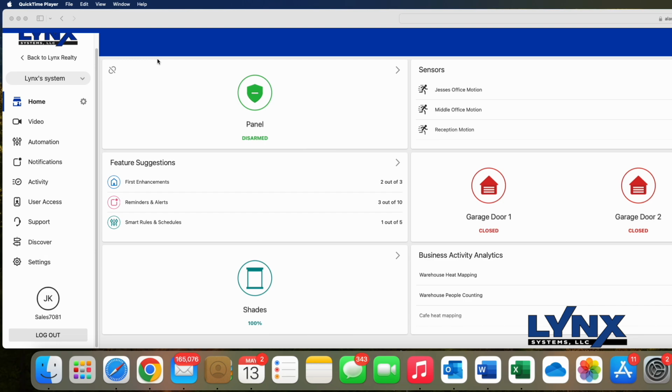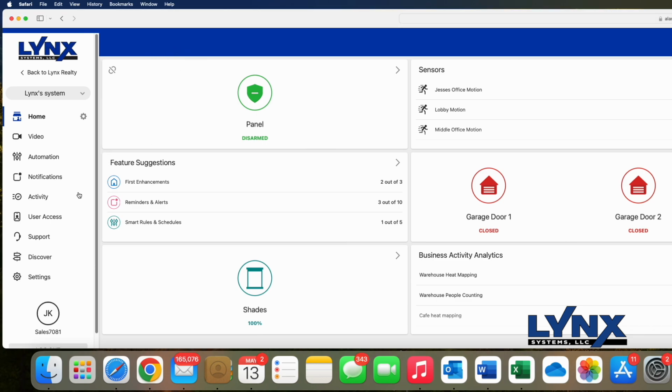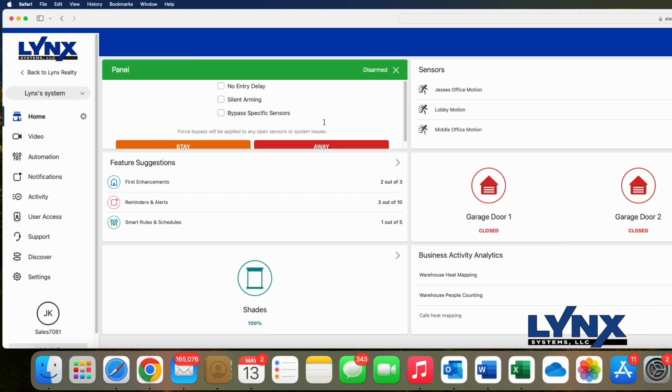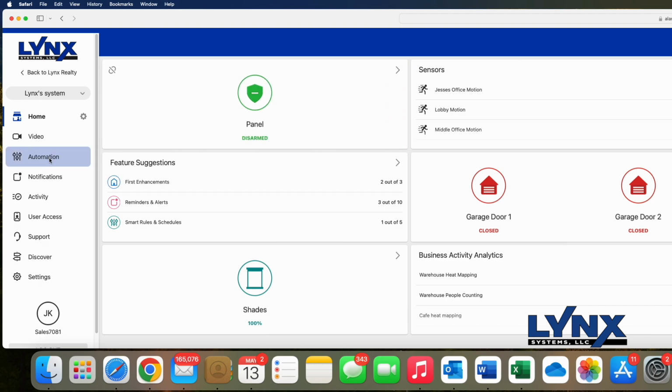So with security in Alarm.com, we armed our doors and the whole perimeter like you normally would with a security system. And with that, I can arm and disarm the system from anywhere in the world. This is nice because I could go in and add users to the system.